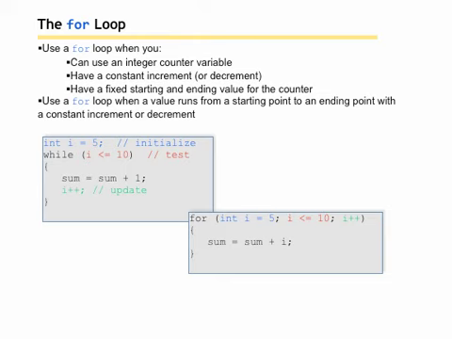The super cool thing about a for loop is that it includes those three steps inside the for loop header. So for int I equals 5, semicolon, I less than or equal to 10, semicolon, I++. The initialize, the test, and the update are divided by semicolons. Note that there is not a semicolon at the end of that line. That would be logically incorrect. And then inside the loop, we say sum equals sum plus I. So it does the same thing as the while loop. Both of these are two different ways to do the same thing. But a for loop is ideally suited when you want to loop a specific number of times.